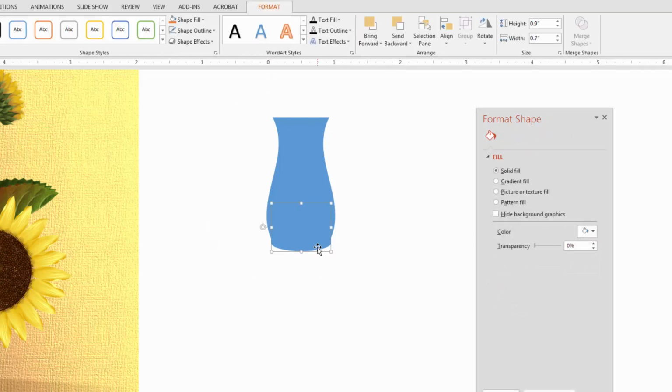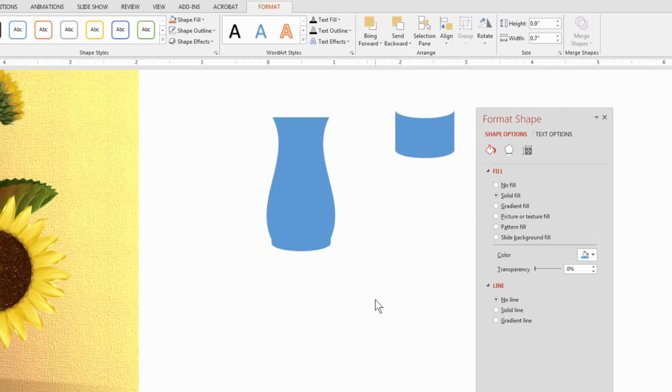And I am going to be using this for something else. So I'm going to move that over here. Okay, now we just take that and we go to merge, do union, and we have that.